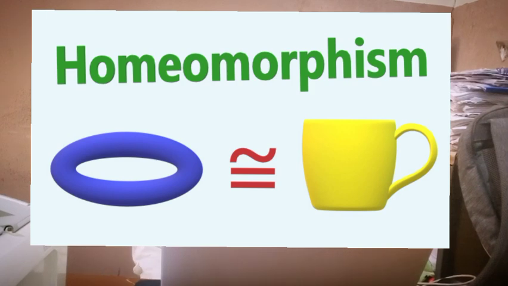Then we look at how we can check this kind of property between spaces, so that if we have a space or an object that is difficult to study, but this object is similar in a topological sense to another object that is very common or easy to study, then we try to find a kind of process that tells us that they share similar properties.